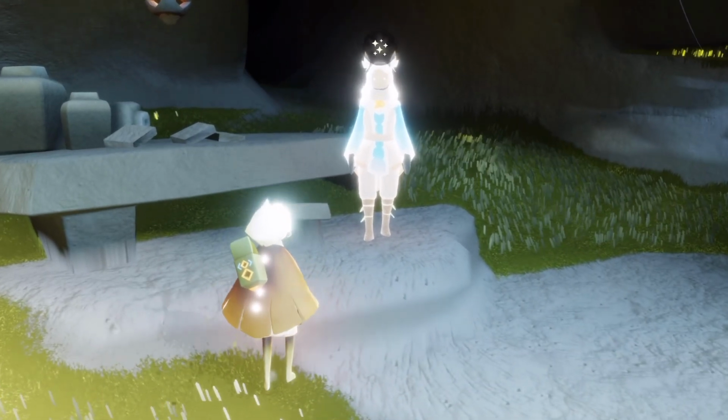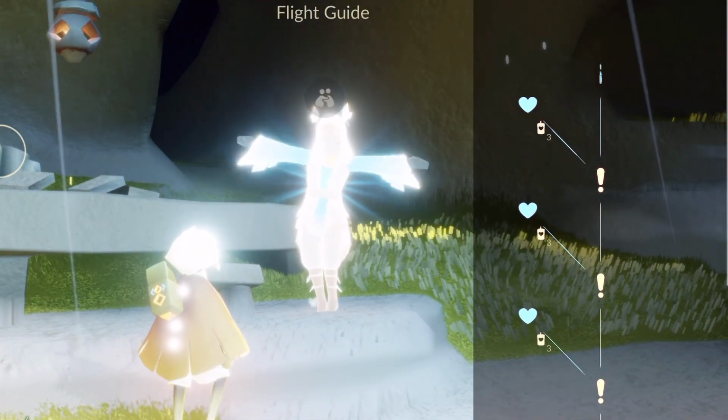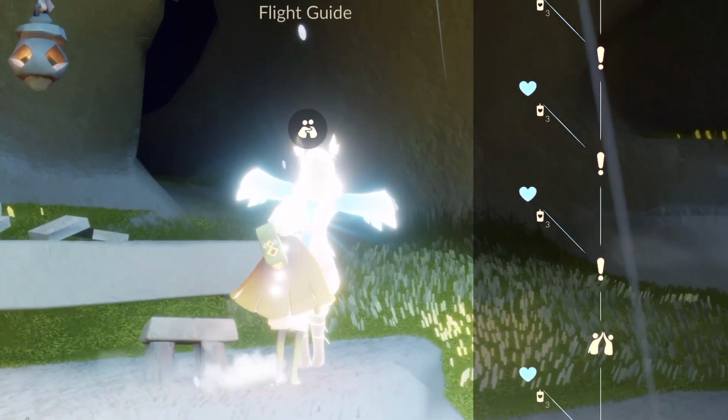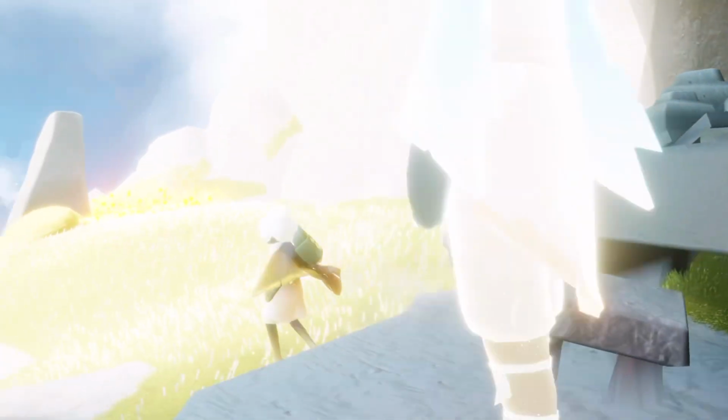So sweet. What a lovely season the season of flight was. So that is our last quest. We can, of course, get another heart and we can get a hug. Oh, flight guide. Yeah, that is it for the quests.